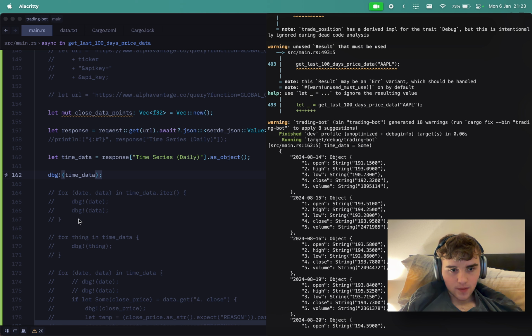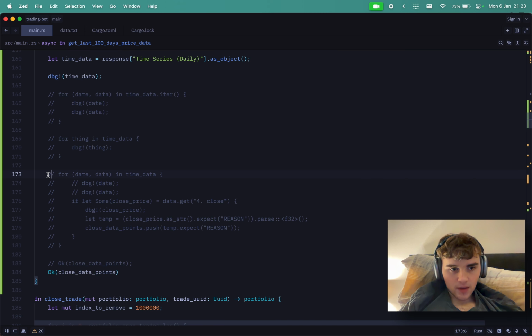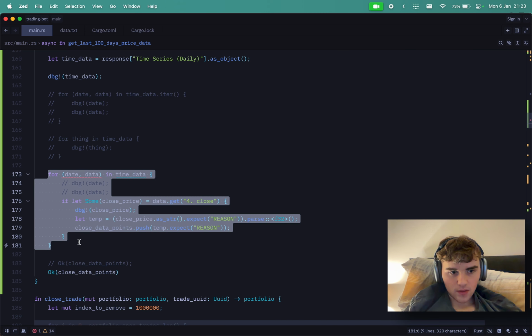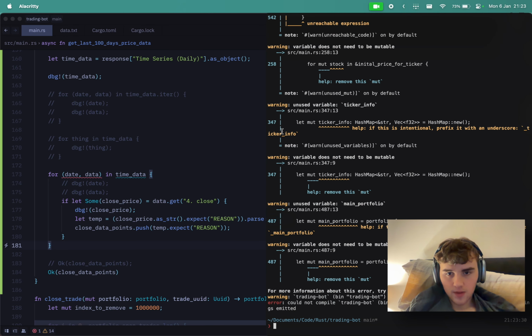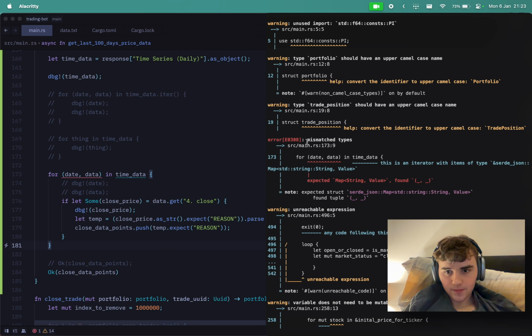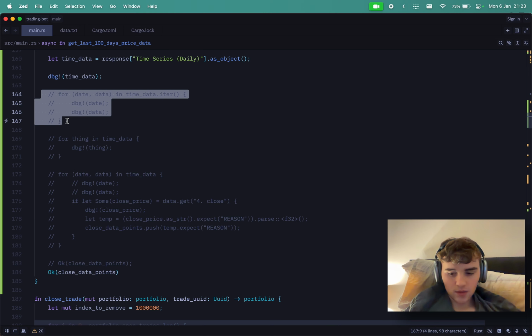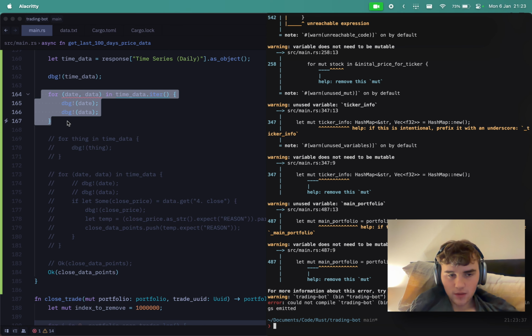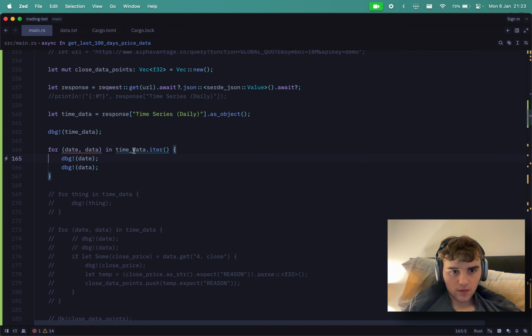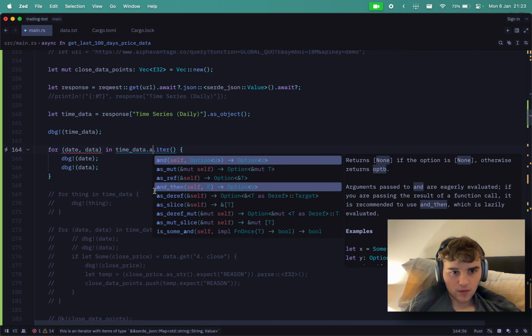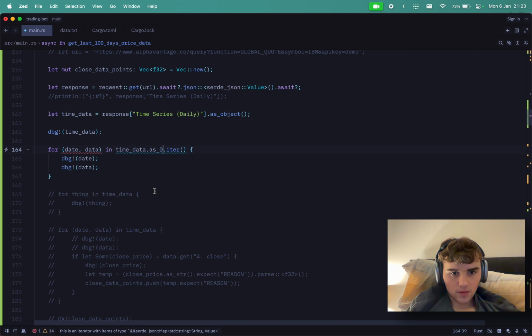Okay. Will this not work? No, why are you not working? You can't iterate over it. Will this work? No. Do I feel like that's what we did last time?